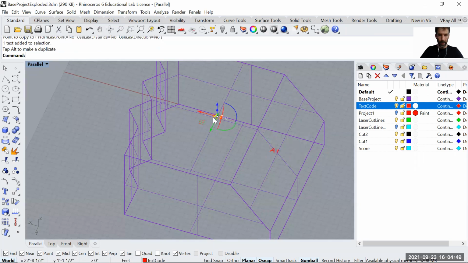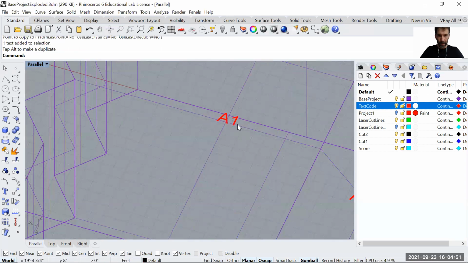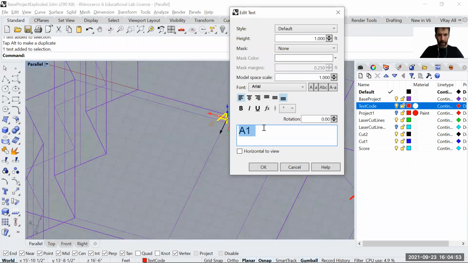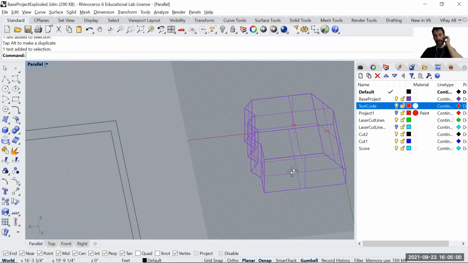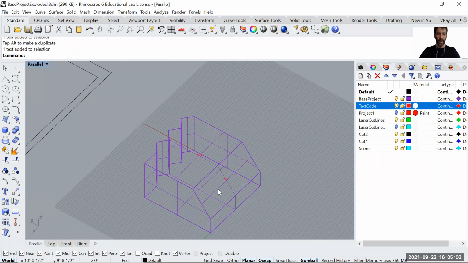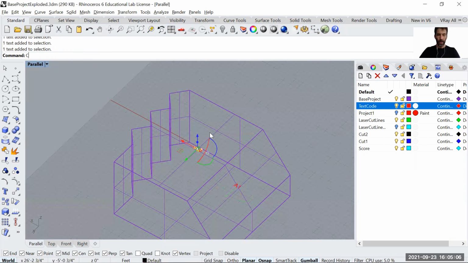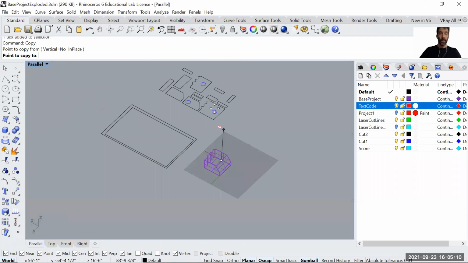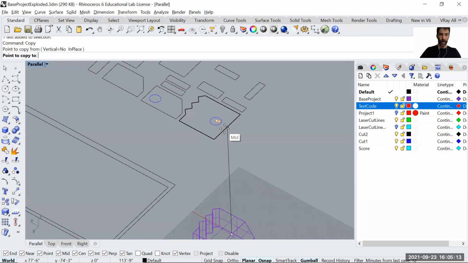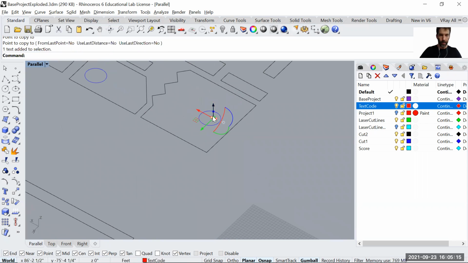So you can double click on the text, A2, or you can just number them 1, 2, 3, etc. Okay, so you have a name in each of those shapes, and then what you're going to do is also place that when you do the exploded, and you get the lines, you need to have those codes somewhere here.